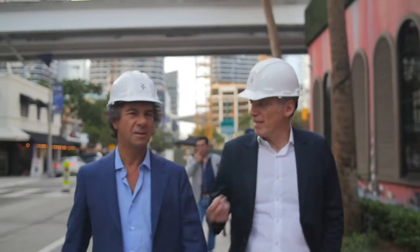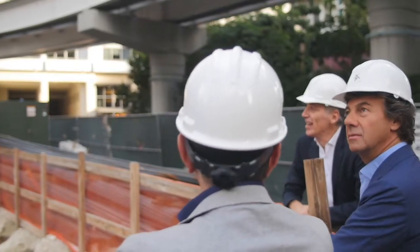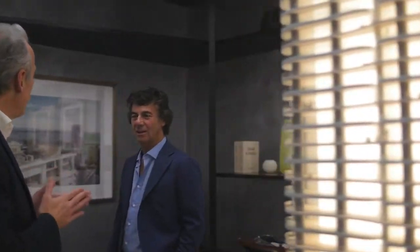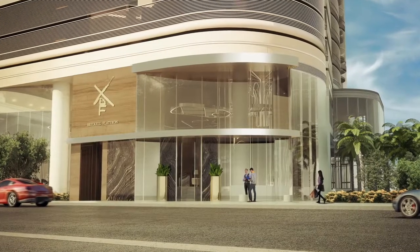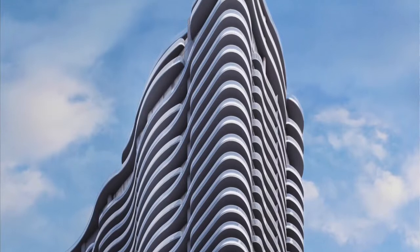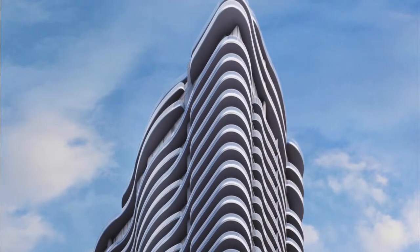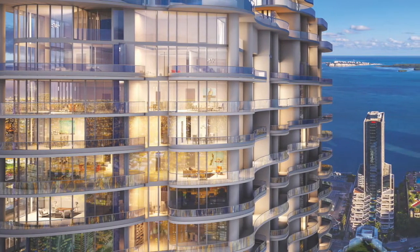I've been concentrating for the past 30 years on building properties that were more targeted toward part-time residents or people that would come to Miami on vacation. And now this building is targeting permanent residents, people that work and live here, in an environment where within walking distance they have everything that they need. We've put a tremendous amount of thought and effort into trying to make that experience unique for a buyer, so there's no question in my mind that this will be the best project developed by Colombo in this area.